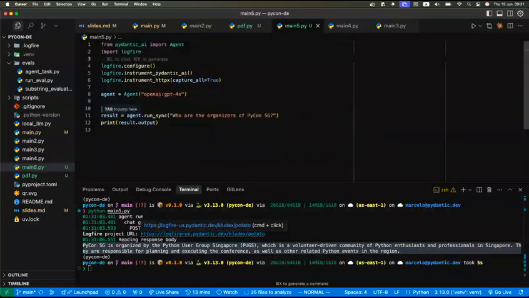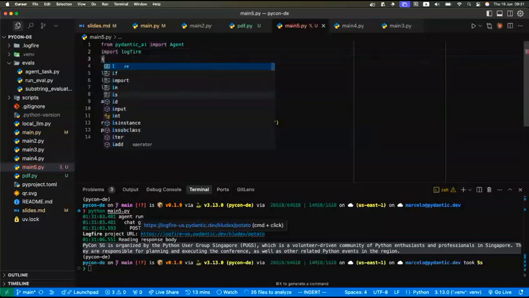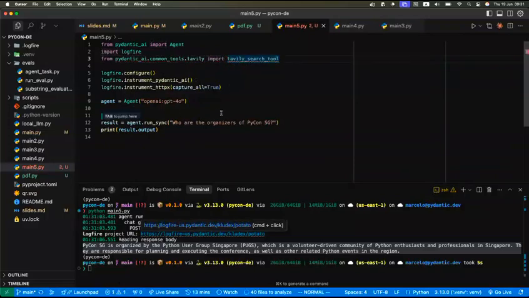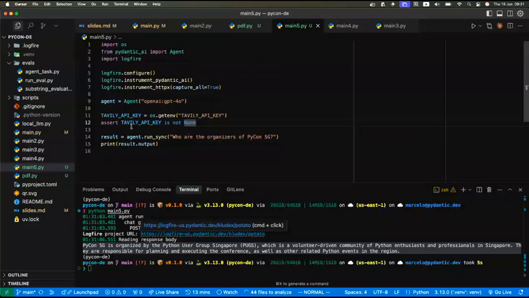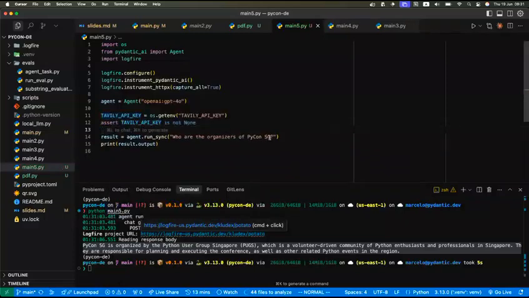So let's start with, we can add, for example, a search tool. Give a tool that acts as Google, that we have internally. So from PydanticAI common tools, Tavily search tool. You can do this one, Tavily API key. You do the assertion to make sure that Tavily was not string or None. Now if you check the next line, it's only a string. So we narrow the type.